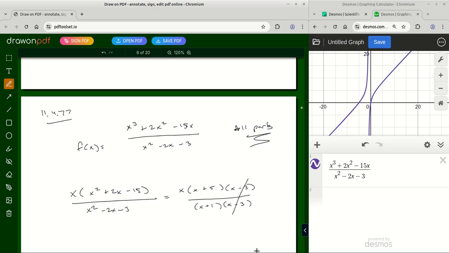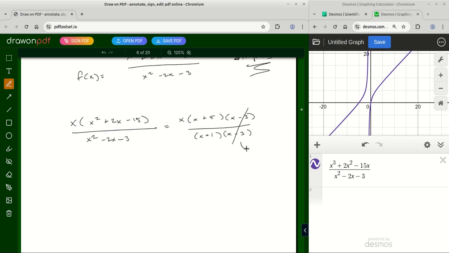And notice that these guys cancel. Okay, so that's going to be a handy thing here in a few minutes. Now, it's still a hole in the domain, but it's a removable discontinuity. I'm just going to put removable. That's good enough. Okay, removable. This is still also a hole in your domain, but so that's a 3. But it's not removable. This is a vertical asymptote. And we're going to get to all that later.